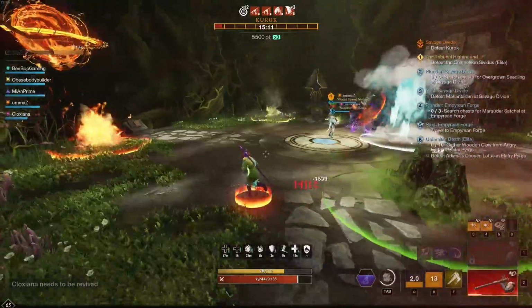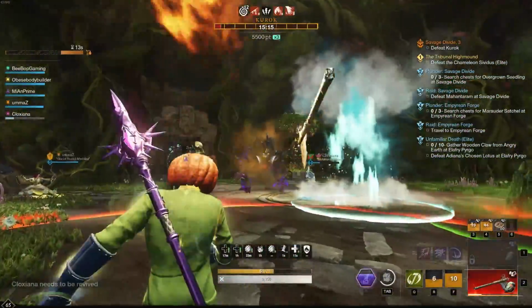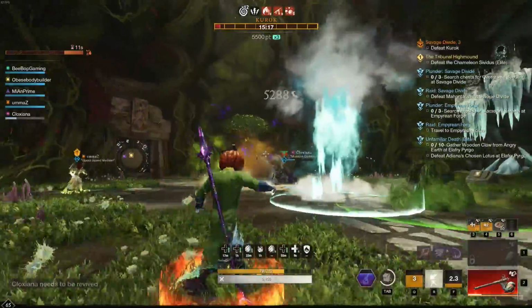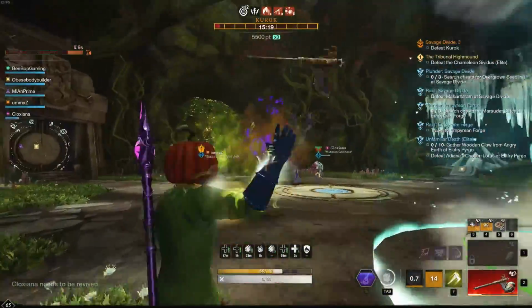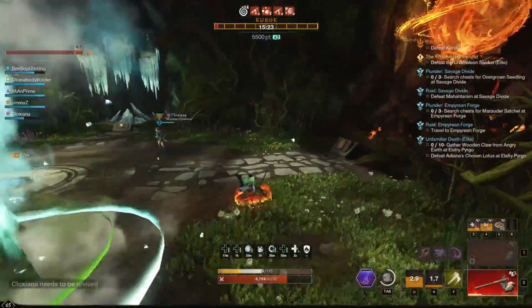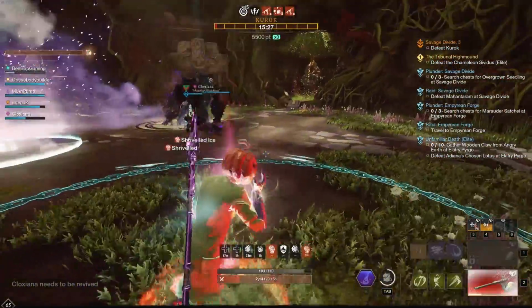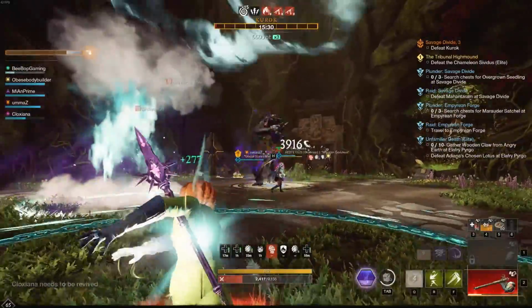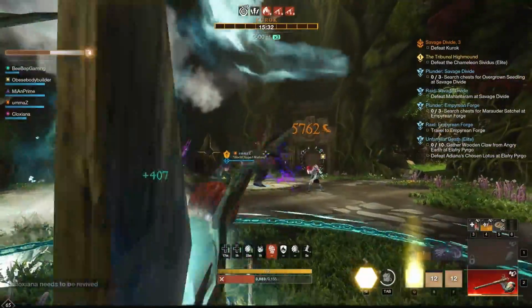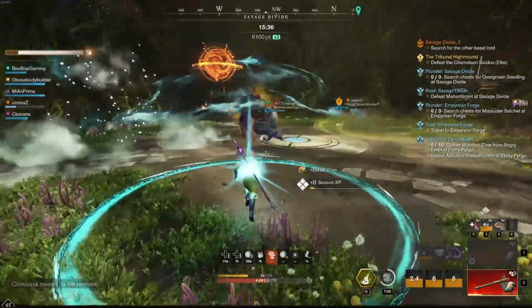Don't forget, when you get close to killing this guy, if any circles are on the ground, they will explode, so you need to dodge, double dodge, triple dodge. Dip, duck, dive, dip, and dodge. Whoa. Nice. Good job, boys.